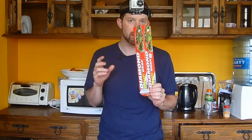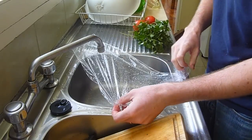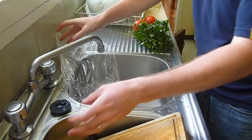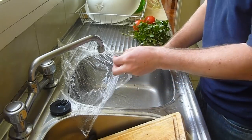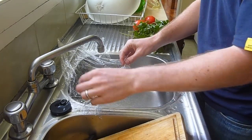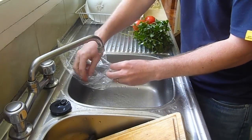Standard plastic wrap for food is what we're going to use — this is 12 inches. If you've got wider, obviously it's going to be easier. I've got my plastic wrap here and I'm going to be turning on the tap in a minute. What I'm going to do is start gathering the edges in so that I can create a container that's going to hold the water in.